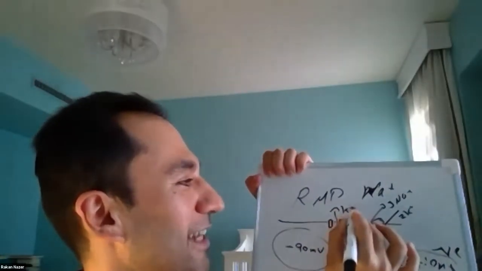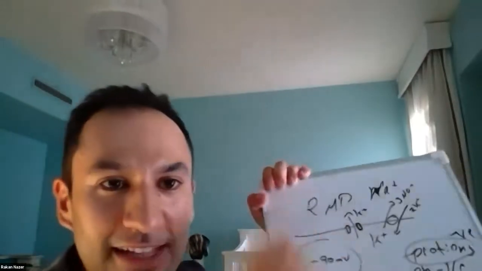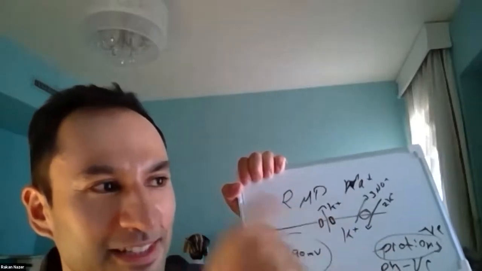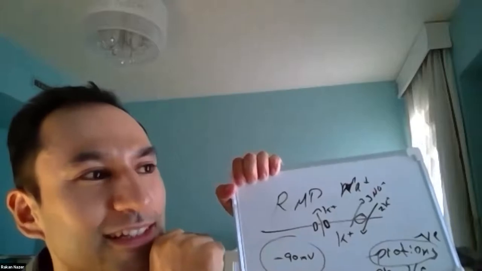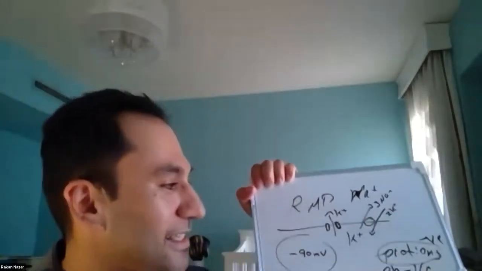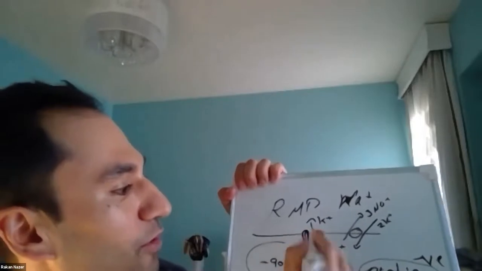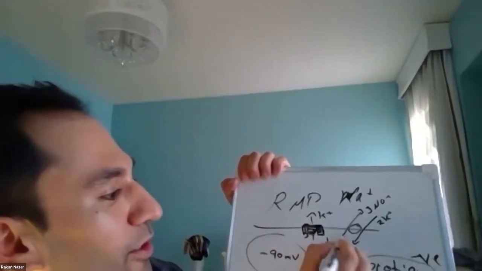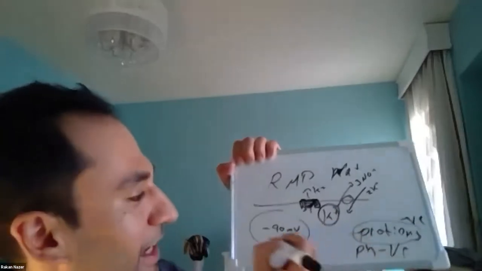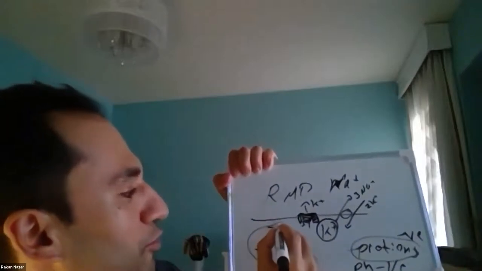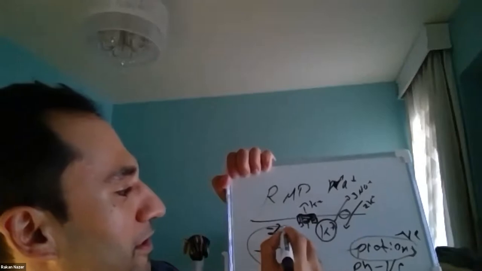So these are leak channels, and ever wondered how your sinus node is automated? How does the sinus node constantly fire at a rate of 60 to 100? How do you control that? By controlling the leak channels, because if the leak channels open up widely, you have more potassium leaving. If your leak channels close, then you will have potassium accumulating inside the cell, and gradually your cell resting membrane potential goes up from minus 90 to minus 20, which is, what is minus 20 called?